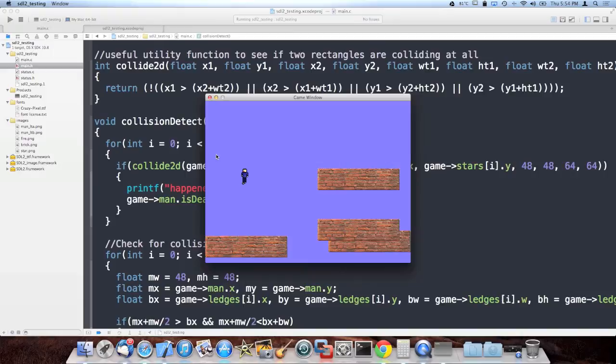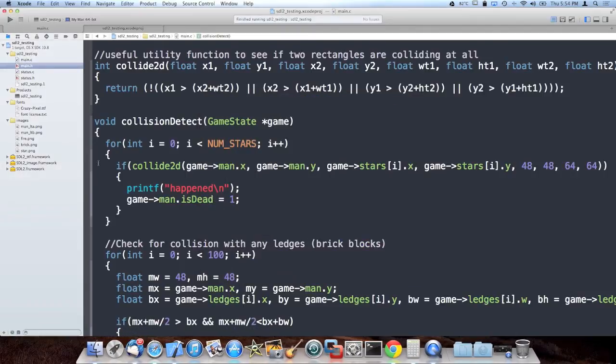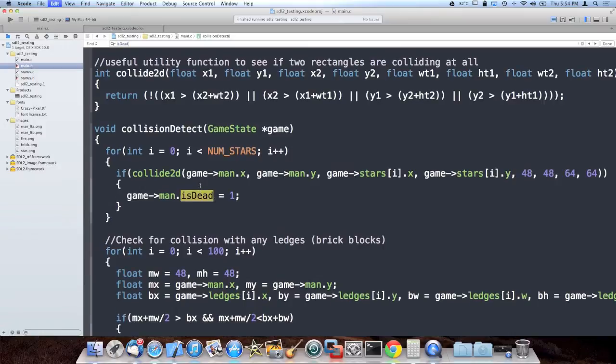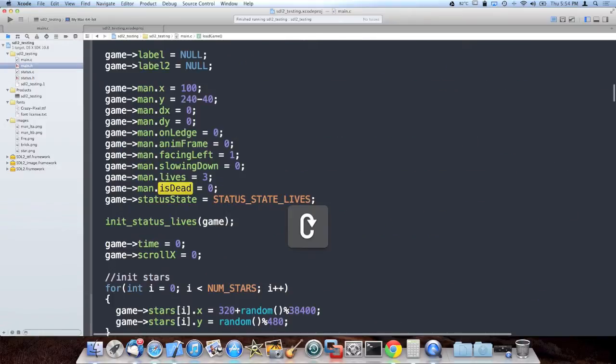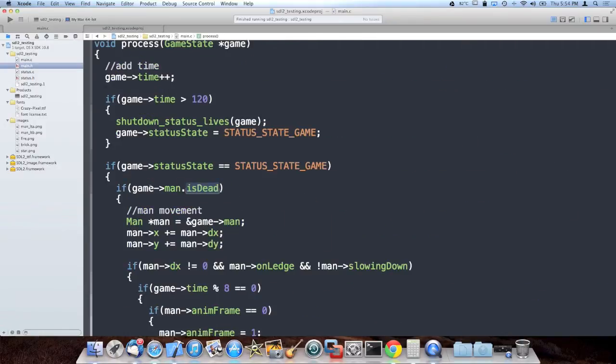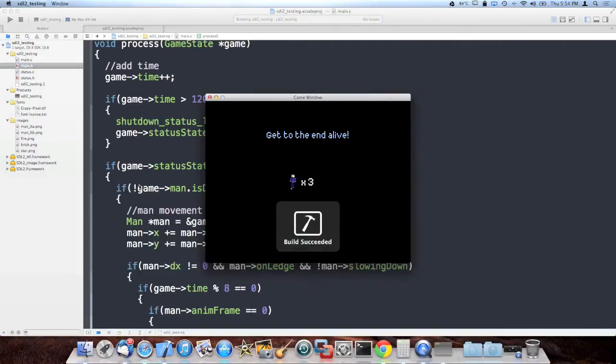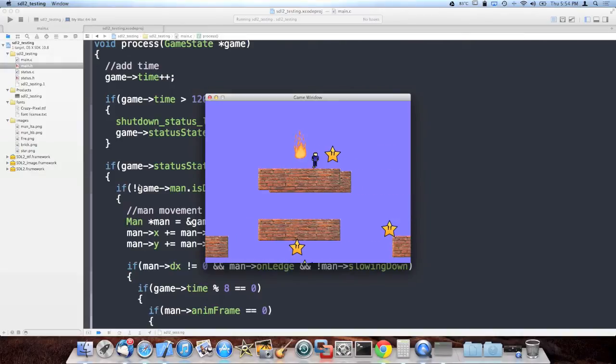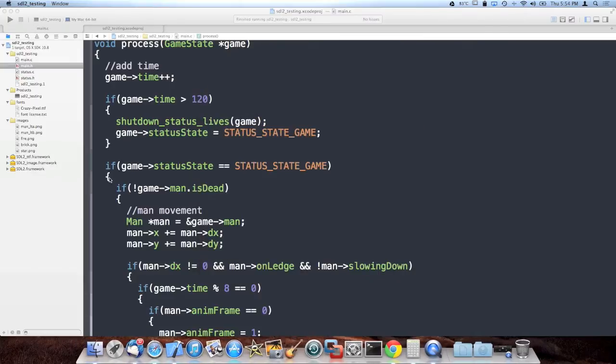All right, so something's wrong. Oh. It should be not in front of this. If he's not dead, the game movement works. It's my mistake. All right, so I'm going to get hit by a star, and the game stopped. The fire's in the wrong place, though. This is already starting to make me laugh.